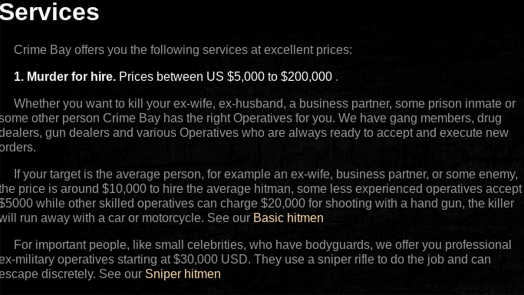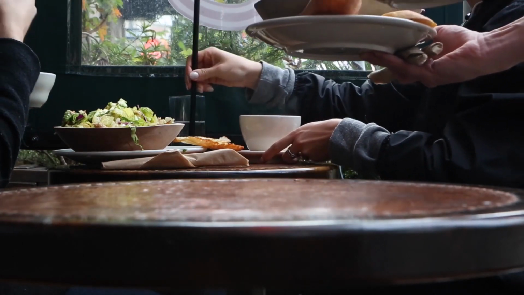Another urban legend that to my knowledge has never been confirmed to actually be true is that there are hitmen for hire. Some sites even have a list of prices, and the prices vary dependent on who that person is, from a celebrity to politicians to your next door neighbor, kind of like a menu you would get at your restaurant of choice.